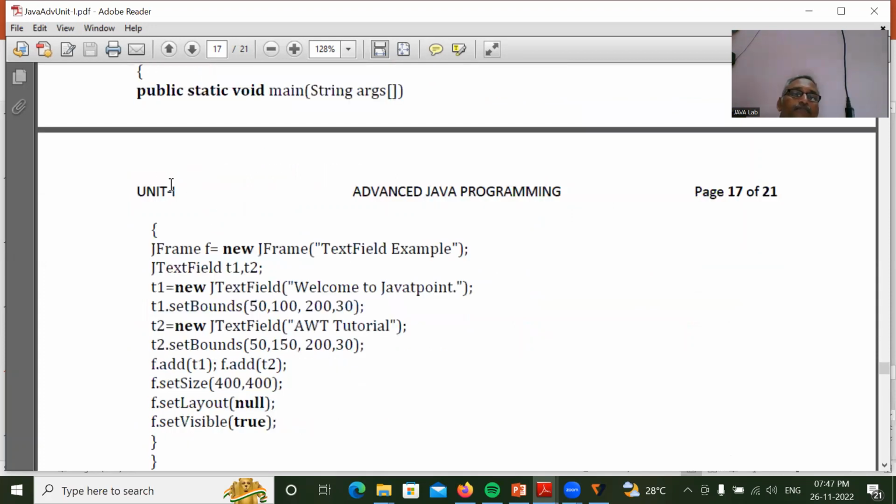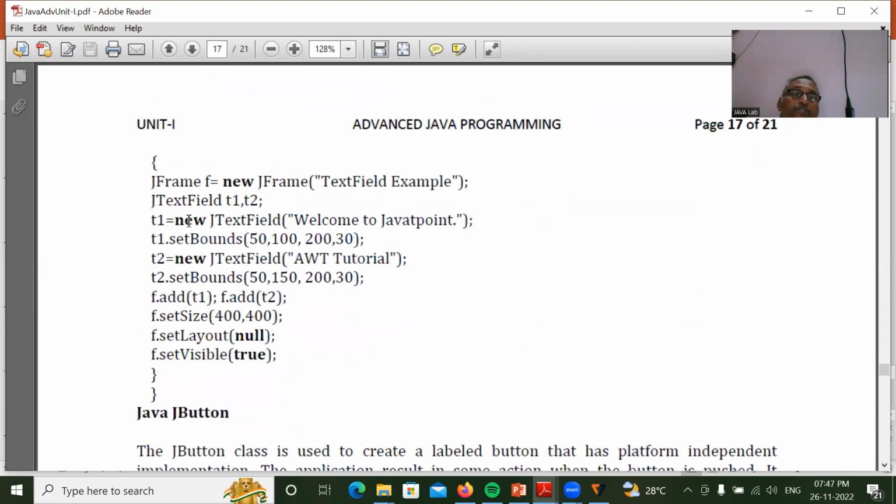We create a JFrame and two JTextFields, T1 and T2 as objects. T1 is a new JTextField, and the text Welcome is displayed on the first text field. T1.setBounds sets the x-axis, y-axis, width and height placed on the frame.